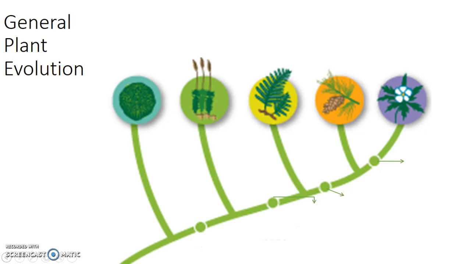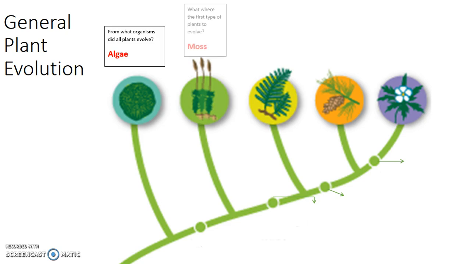So, if you're following along, here's your basic timeline of plant evolution. As you move up this diagram, you're coming along in time. The first organisms that eventually would become plants is actually algae. All plants can be traced back to ancient green algae that was there way before the dinosaurs even got there. That algae would become the first and most primitive type of plants, moss.